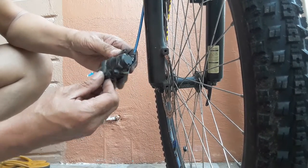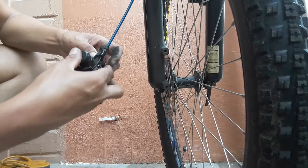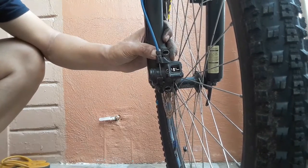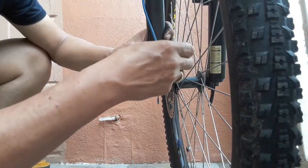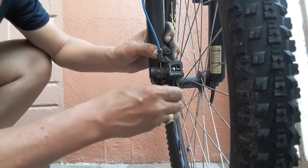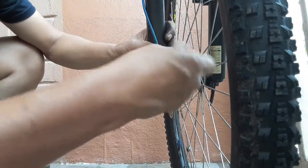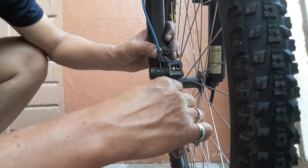manage to assemble it in the mounting here. Mounting, okay, we will try. Okay, this one. After that, you have to put the mounting Allen screw. Okay. And the other side also, you will put the screw. Okay. You have to turn the Allen screw so that it will tighten here. This one, turn.